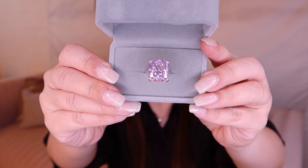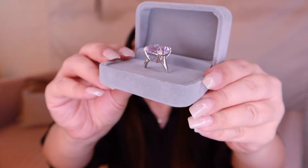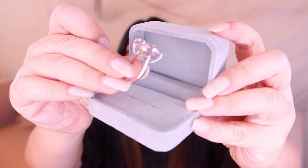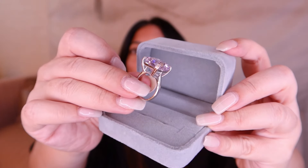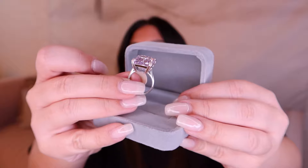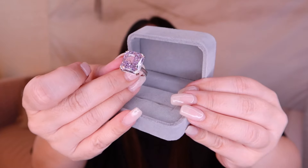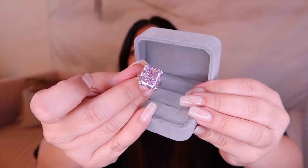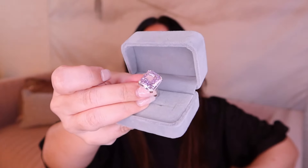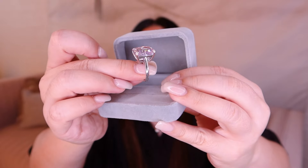It's got beautiful facets, it's absolutely stunning. One of the things I love most about this ring is the two tone basket — you can see the basket is actually two toned. There is white gold and rose gold prongs. We like to do that when doing any sort of coloured stone to try and match the stone to the metal so it looks really seamless from above. So the claws are rose gold and the stone is pink. If this was a yellow lab created diamond, we would probably be doing yellow gold prongs, but in this case we went with rose gold because of the pink stone.